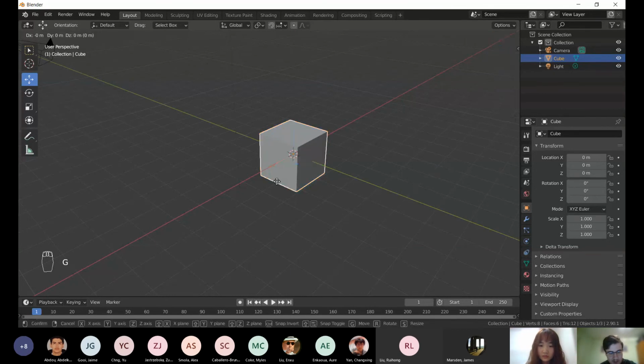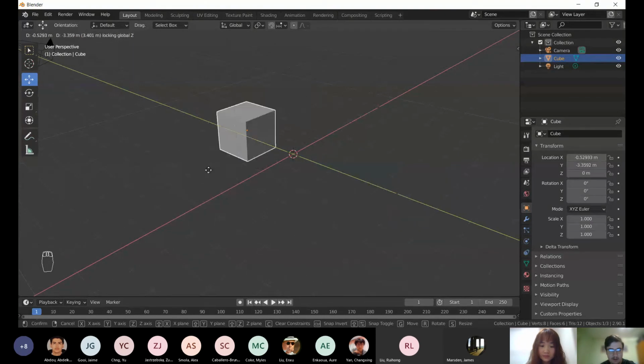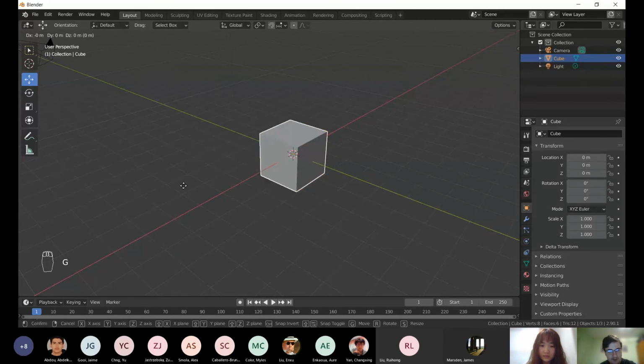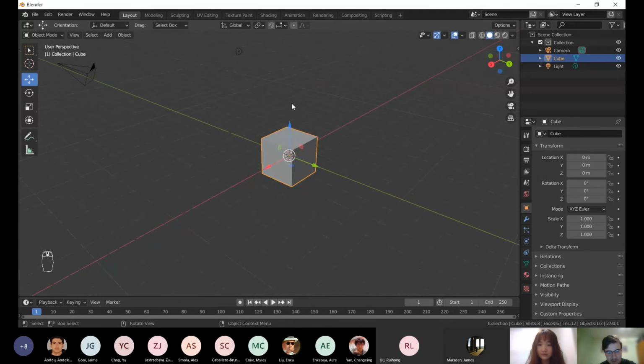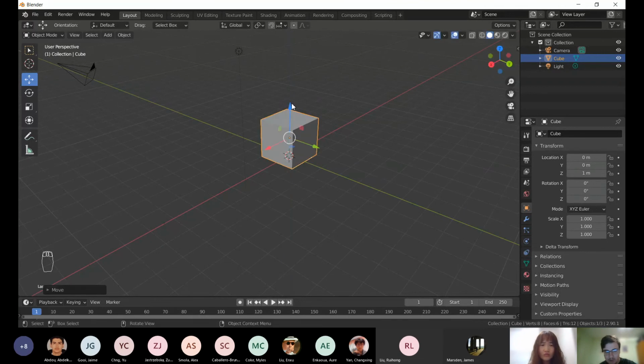You'd say G, Shift, and the axis you want to omit, in this case Z, and it moves only on the XY plane, ignoring the vertical axis. If you wanted to move a specific distance, for example 1 unit up, you'd say G, Z, 1. It would move 1 unit up.